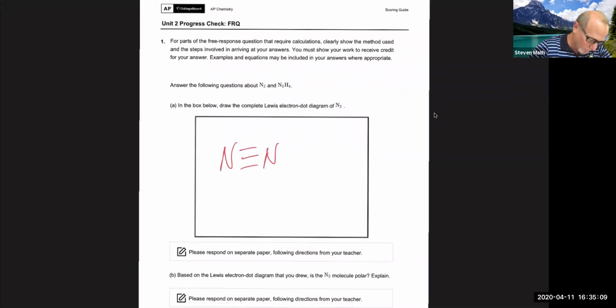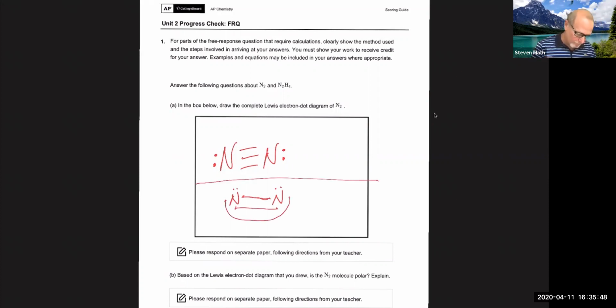We don't even need a reason why. You should draw something that looks like this. Triple bond, one lone pair on each side. Done. That's A. I don't know how yours would look different unless you set this up the way we set it up in class and taught it, and it would still be right. It would just be weird, where you made this bond, and then created the banana bond. Still the same thing. There's still a triple bond and a lone pair.